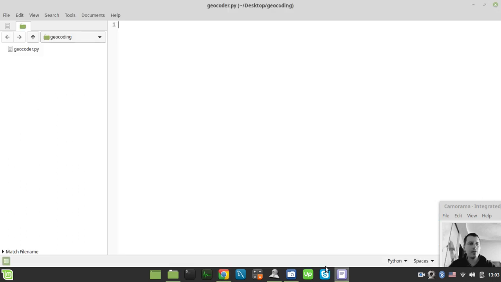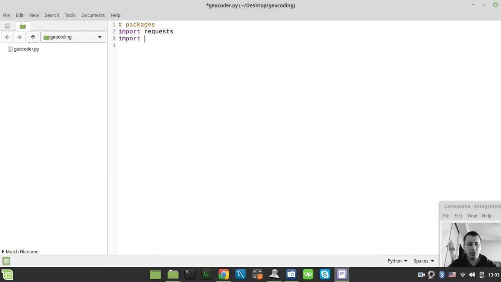So I created the geocoder.py file in my current working directory, and the first thing we need is to import some packages, and let's start with import requests, which is, as they claim, requests for humans, the library that allows us to make outgoing HTTP requests. It's probably written like this.